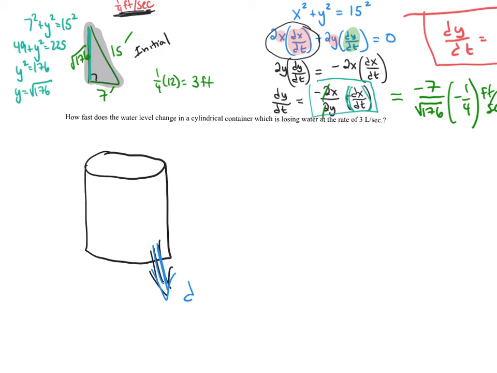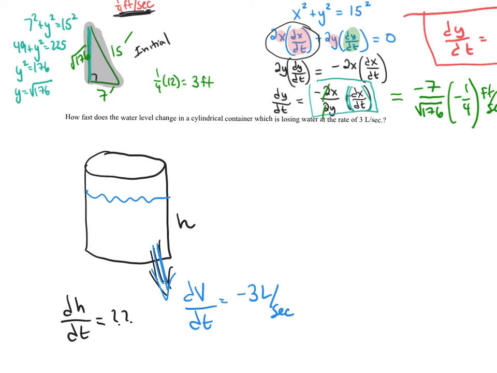So the volume is changing, because when you lose water, the volume changes at 3 liters per second. So negative 3 liters per second, because we can think about it as losing. So this water is going down. And we want to know how fast does the water level change. So we're basically saying how fast does this water level h change? So our question is, how fast is h going down, dh/dt? And we can ask, is it a constant rate? If the water's going out at a constant rate, does it go out at a constant rate or does it change? And so we'll have to figure that out.